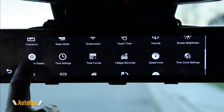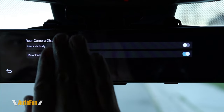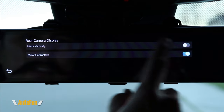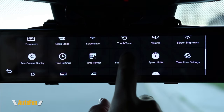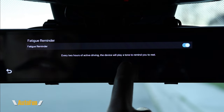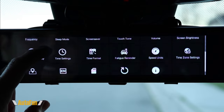Let's talk about the rear camera display. This allows us to flip the rear image vertically or horizontally, which is helpful if the rear camera was mounted upside down and we wanted to correct for that issue. We can do that here. And we also have a fatigue reminder. This is a nice feature that reminds you every so often, actually every 2 hours, to take a rest. Ding! So that's kind of nice. Make sure that you're not falling asleep at the wheel.